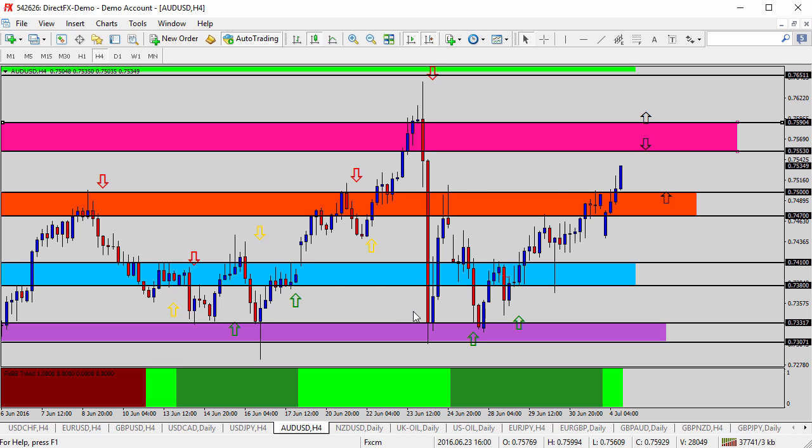It is interesting. We've almost retraced the entire Brexit news volatility we've seen here. So I would suspect that the market will continue to try and pressure back towards that Brexit high once again. So continue to watch for that. Again, I still think buying it is a better idea back down in support, which would be closer towards 75.00 for the Australian dollar today.